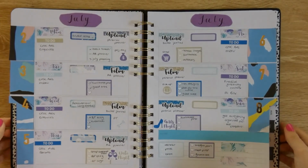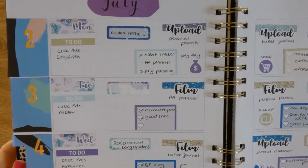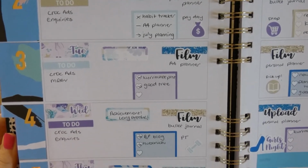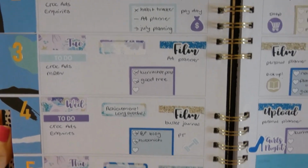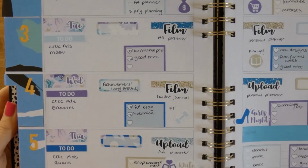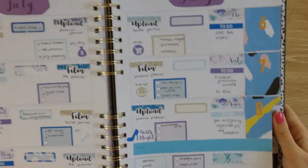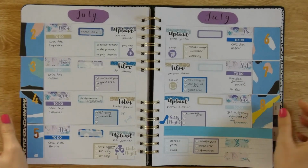So that's all done. You can see that we've got all of those. Everything laid out. I can't think of a memory for Tuesday. I know I wrote it down somewhere. Everything written out. Okay, so this is the first plan with me, my A4 planner.